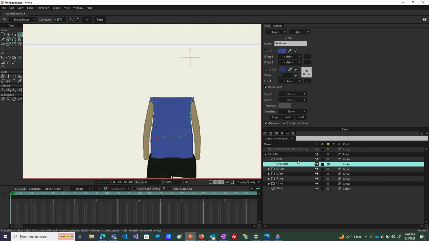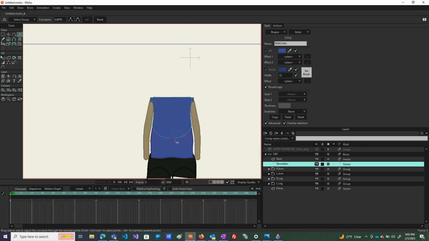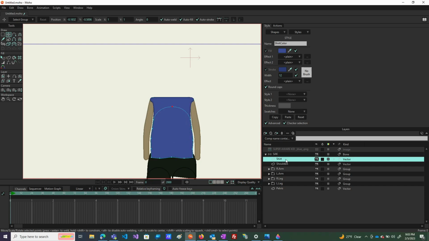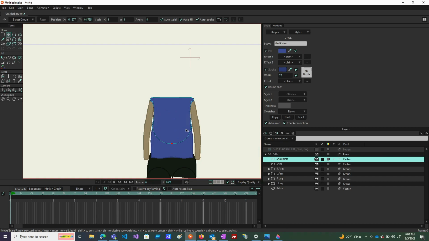And so now if those overlap, they will overlap without exposing anything underneath. So the shirt will stay as a continuous item. And if we put the shoulders on top of the shirt part, then we can apply our Super Aware emblem to this part, and it'll stay connected to this part.